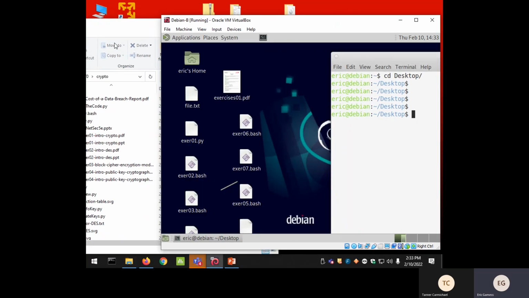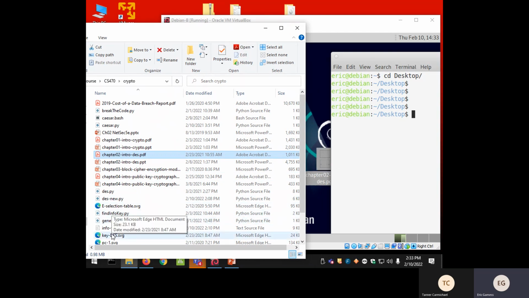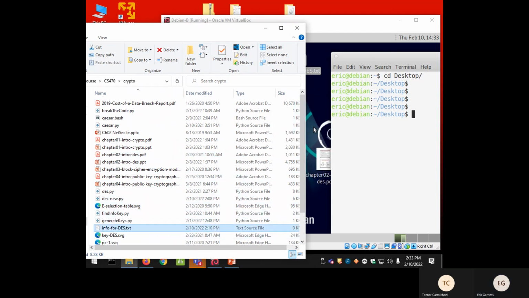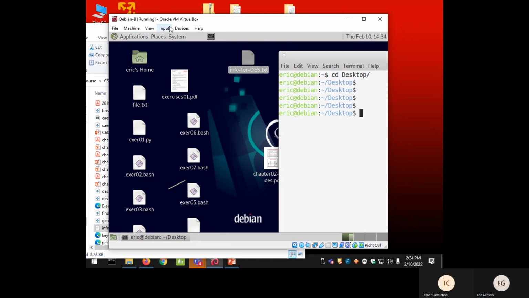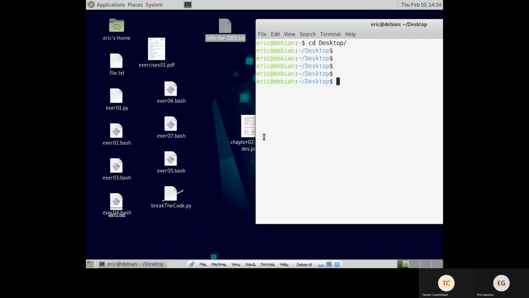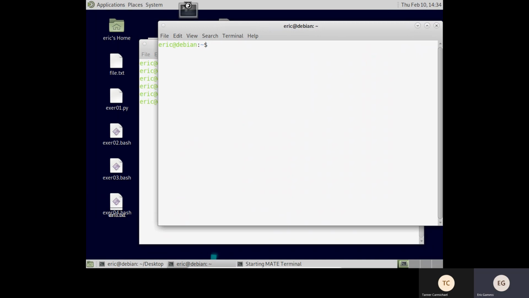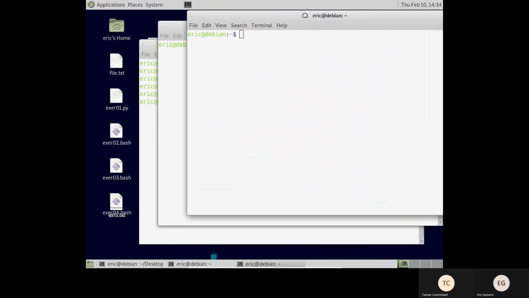So crypto, let me see, I'm going to bring what I need. I need the slides of this. Okay, I will need also this. Okay, I think it's the only thing that I need. Now I'm going to maximize the virtual machine. So let me open several windows so we work in them. So I need to do a program that will implement this, a Python program.